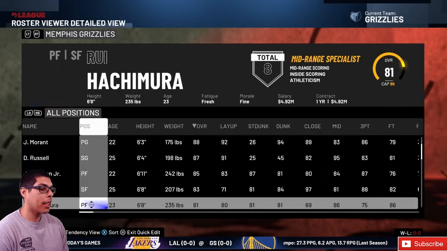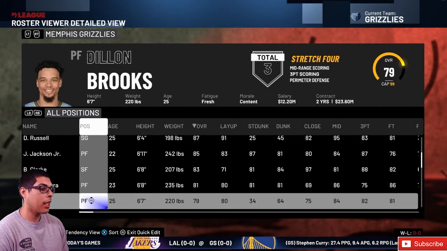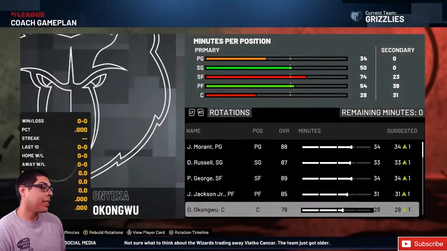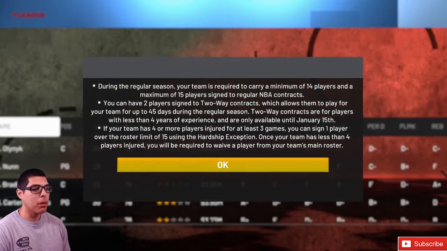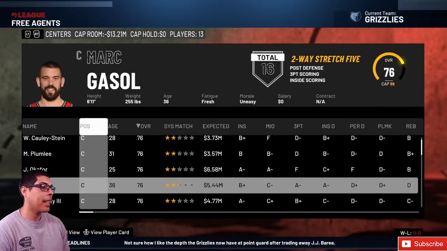Hachimura or Brandon Clark could go to small forward and be our backup small forward. So we do get Brandon Clark at 83 and Hachimura goes to 81. So we'll put Brandon Clark there. And then I guess we'll move Brooks back to shooting guard. So we still need one more center, and then the team is pretty much done. I saw Mitchell Robinson on there too, but I said I wasn't getting Mitchell Robinson anymore, so I'm not. I'd be getting Kelly Olynyk way too much.